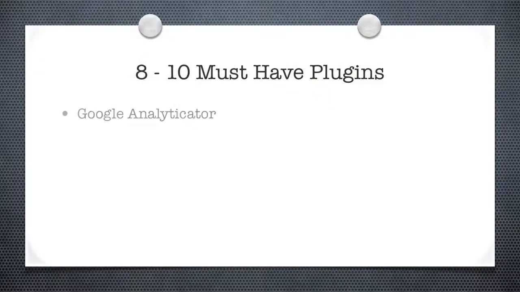Alright, let's get started. The 10 must-have plugins. Number one is Google Analyticator. This is very important — it integrates analytics into your blog. Analytics allows you to keep track of all your stats, measure metrics, set goals and conversions. We'll talk more about that later, but for now just know you need a Google Analytics account — it's 100% free, you get it from Google, same place as AdWords or Gmail.